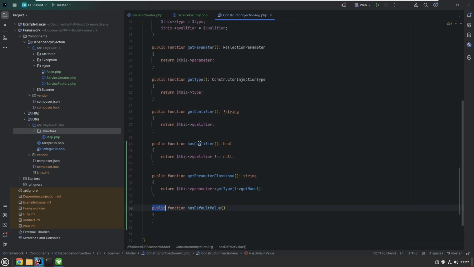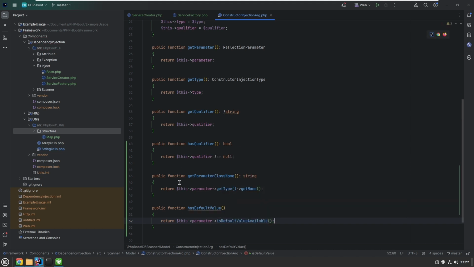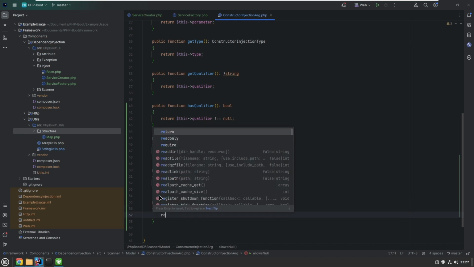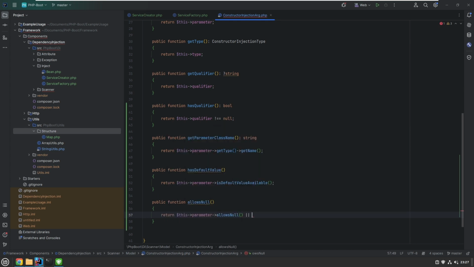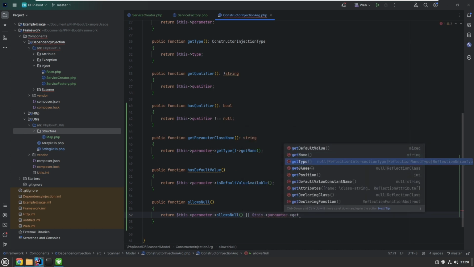So let's add first the has default value. So it's an easy one. It's again on the parameter. Now we say get default value available. We also have a public function allows null, which is a return of our parameter allows null or our parameter, the type of it.